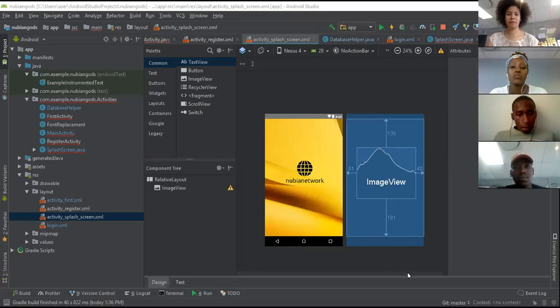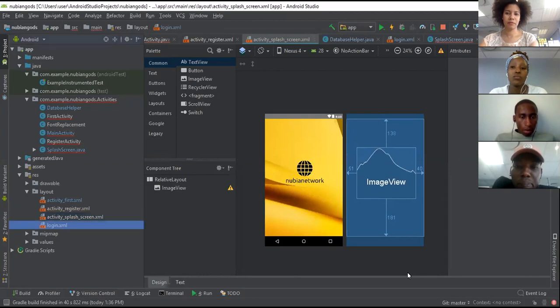Okay, when you download our app, the first screen that you're going to see when you're using it is the splash screen. The splash screen contains the company logo, which will appear for only 3 seconds. That's how we designed it. So definitely after 3 seconds, the login screen is going to pop up, which contains the username text box and the password text box with the login and the Facebook login and the Google login.